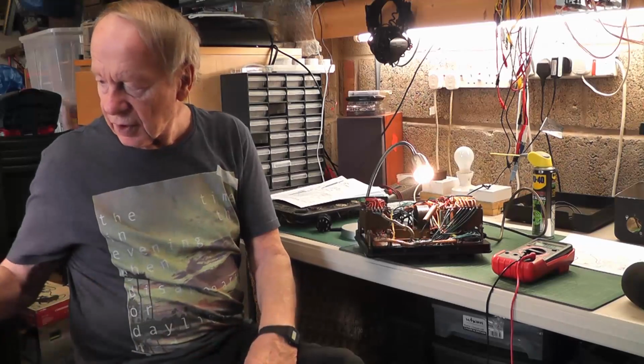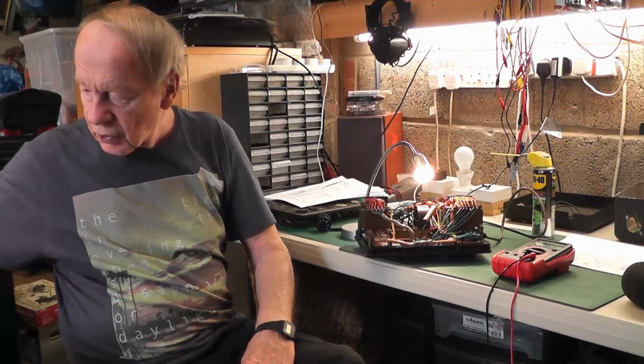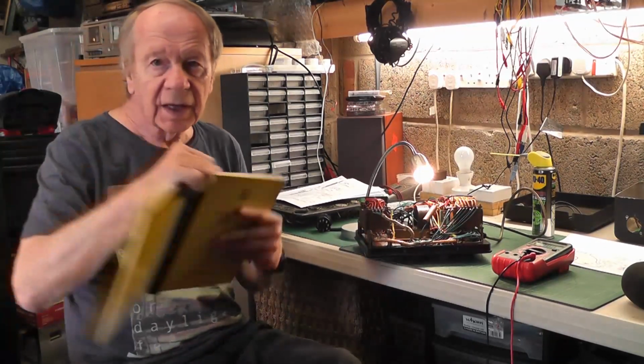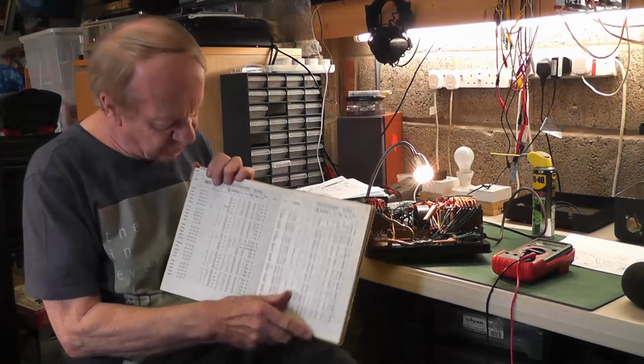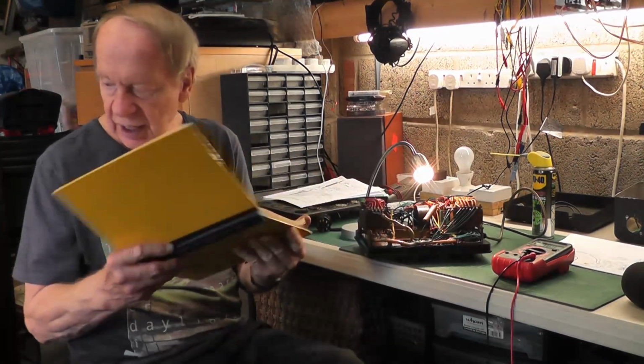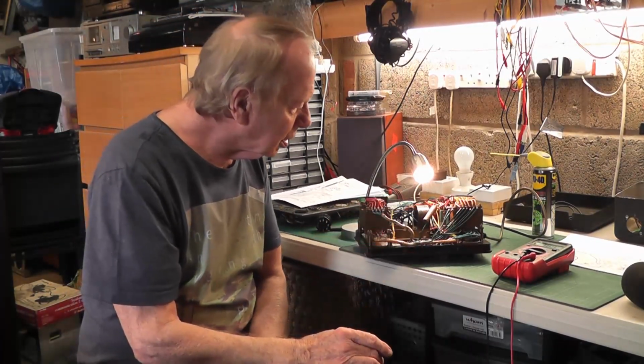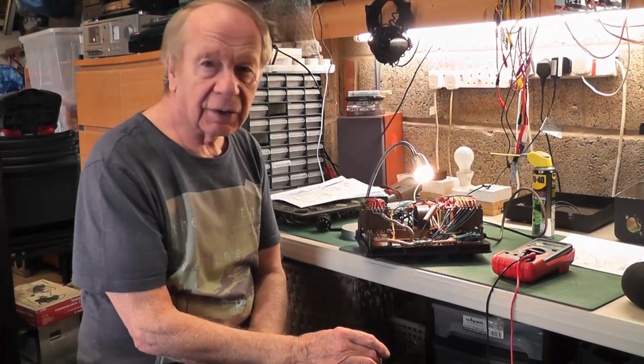And I've chosen a couple of valves to test. I've got the book to do it, the valve reference book, which is this one, so I can look up all my valves in here and get the switch numbers for the switching unit. Having done that, I should be able to test the valve once I've read the instructions again, because you forget. So let me change that capacitor and then I will be right back with you.